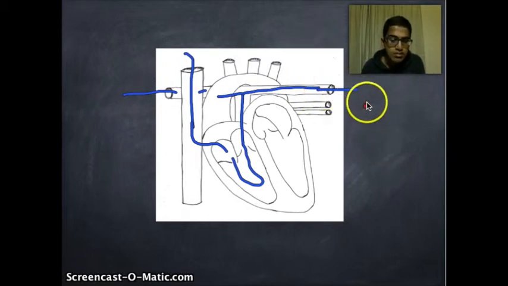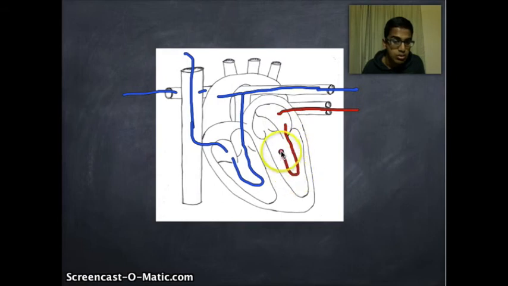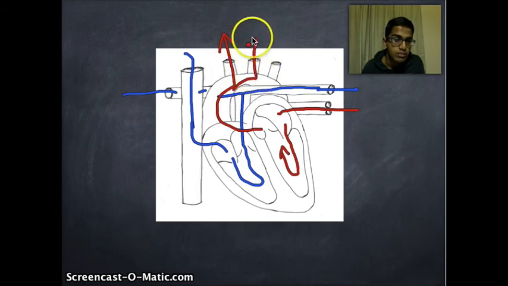Then once in the lungs we reoxygenate the blood, and then the reoxygenated blood goes through the pulmonary vein, back into the heart, into the left atrium. Here, the blood will pool again until it fills up and pushes its way into the left ventricle. The left ventricle fills up and forcefully pushes the reoxygenated blood into the aorta, which will push all that reoxygenated blood throughout the body, wherever the body needs it in order to function.